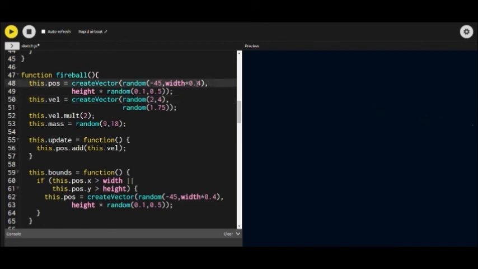Changing the position here, so it's starting out 45 pixels off the left hand side of the screen. That's the starting range, the minimum X value. The maximum X value, where it will start out, is 40% of the width. So if this is 50% of the width, it can start right about here. So anywhere in this range is where a meteor will start, and then it's going to move out of this range into the other side of the screen. And you can adjust that range by adjusting this number here. So I can make it closer to the edge, just at 20%, or I can make it fill up almost the whole screen at 90%. So it can be born here and just fly right off the edge.